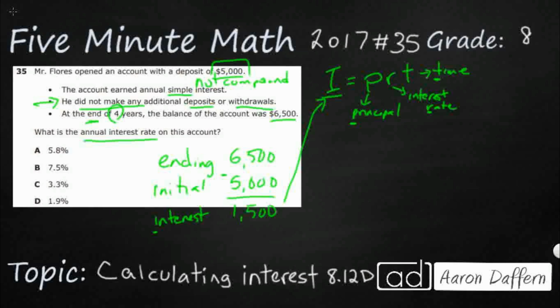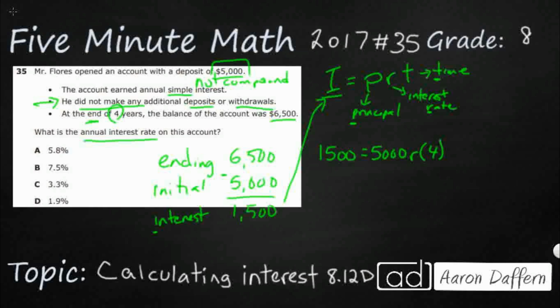Even though it's a little bit backwards, normally we're calculating the interest. We can actually figure out the interest based on what they gave us, but we are going to be able to calculate that interest rate. So my interest is $1,500. My principal is $5,000. That's how much we started with. My rate is the unknown. I'm looking for an annual interest rate here. And then we're going to multiply it by its PRT. So I'm going to do 5,000 R times my time of 4 years.